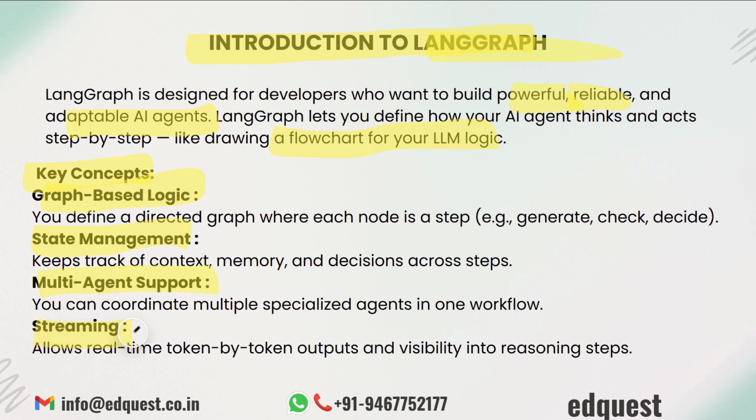The next one is streaming. Streaming is incredibly valuable for user experience. LangGraph supports token by token output, so users can see what the LLM is generating in real time. It also streams intermediate steps, giving full visibility into what the agent is doing behind the scenes. So, in short, if you are serious about building intelligent agents that are modular, explainable, and production ready, LangGraph is a toolkit worth mastering. You will see how to use it hands-on shortly.